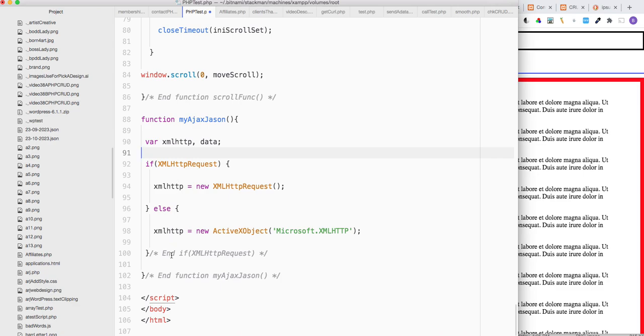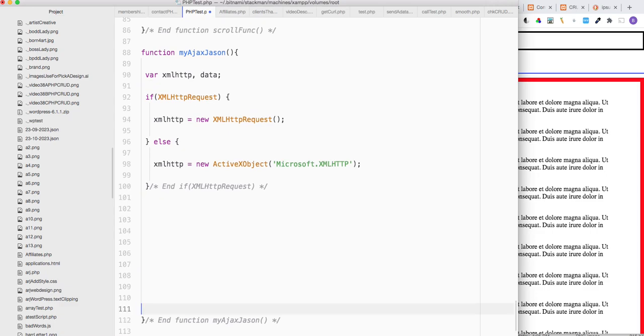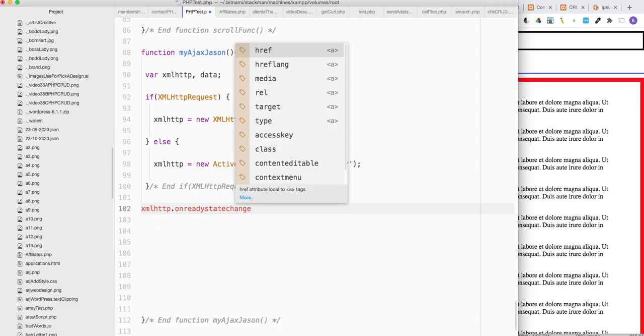So we got this. Now we're going to do some stuff. Let's open some spots because there's a lot of things we have to do now, because we have to read. So what you're going to do is say XML HTTP. Remember how you turn this into an object? Well, that's what you're going to be using. Then you're going to say onreadystatechange. That means when the state is changing, I want you to run this.